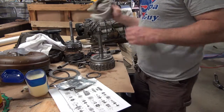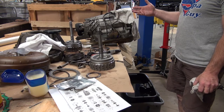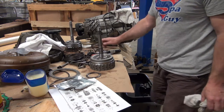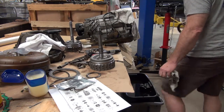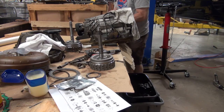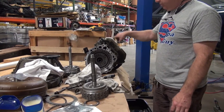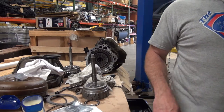The next thing I'm going to do is take this. I've drained the transmission. There is a plug on it. I'm going to flip it over and take the pan off because I want to get the rest of the fluid out and change the filter. And then we're going to put her back together. Yes, we are. All right, so I've got the transmission. I've drained as much as I could. Now I'm going to pull the transmission pan off, change the filter, clean it all out, and put her back together.